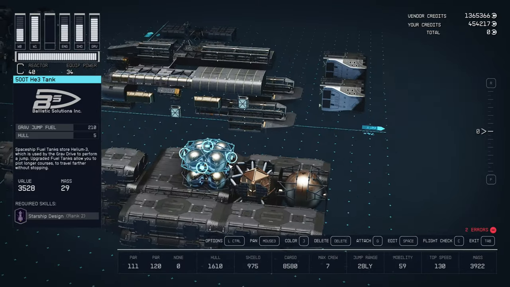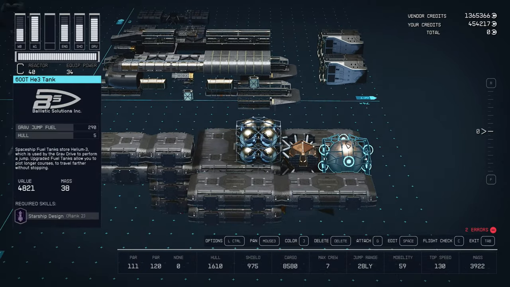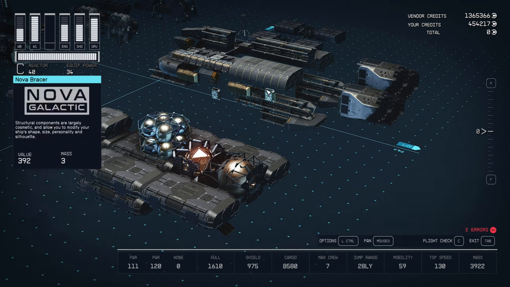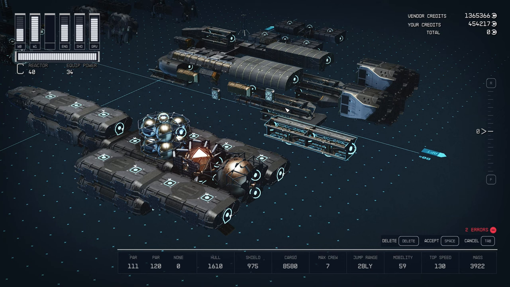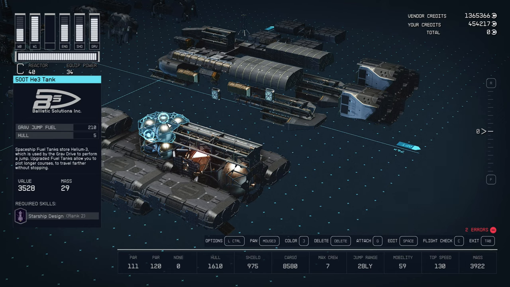Okay. And we are now ready to start placing structural. So let's look at this point right here on that 500T helium-3 tank we just placed. We're going to be using two HopeTech pipes B mid. Both of those get attached to each other like this and fixed to that back anchor point on our 500T helium-3 tank.